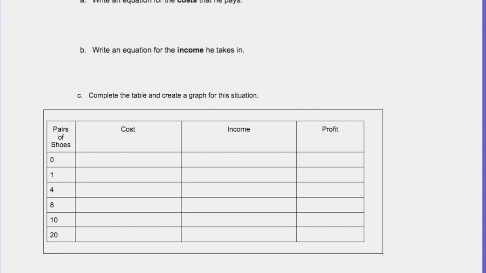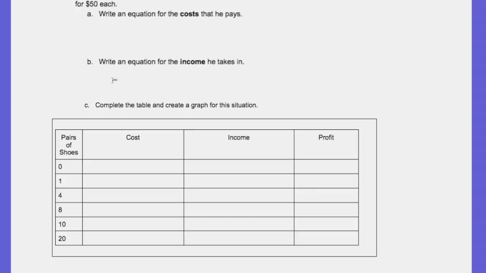Hey math friends, today we're going to look at this problem that we were asked to work on. The systems of equations practice. In this we got Kavion starting a business flipping shoes from outlet stores. He's going to buy them for $30 a pair and he's going to pay $60 for shipping. He's going to wait to call them vintage and sell them for more, for $50 each.